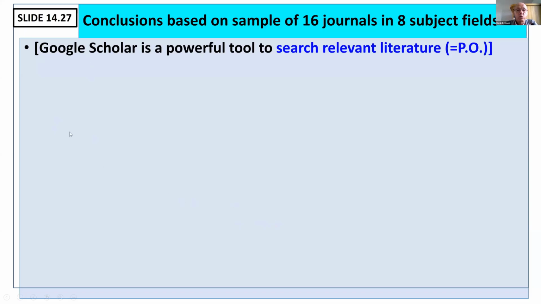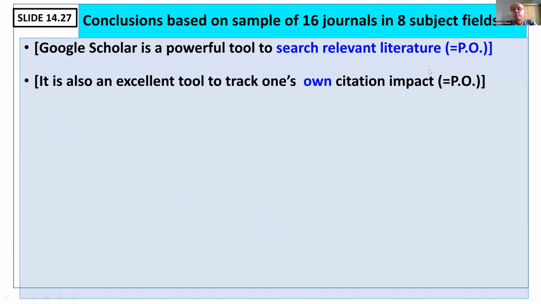Now, what I first would like to defend, but this is a personal opinion and not a result of any research, is that I think it is a very powerful tool to search relevant literature, and also it's good to track one's own citation impact.